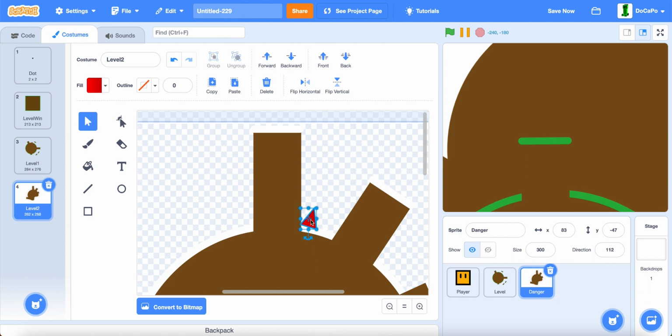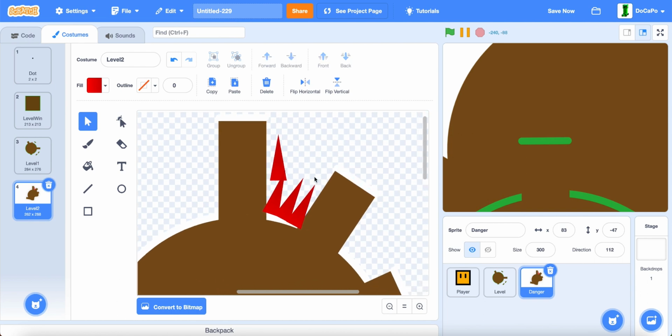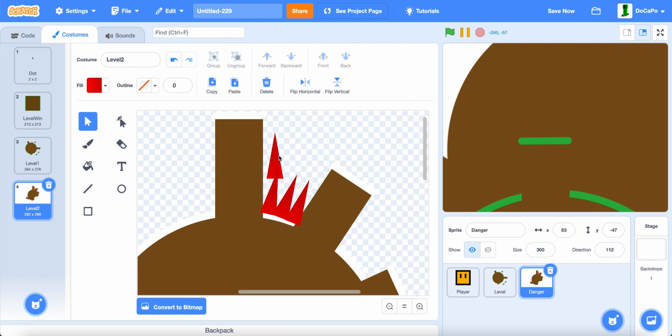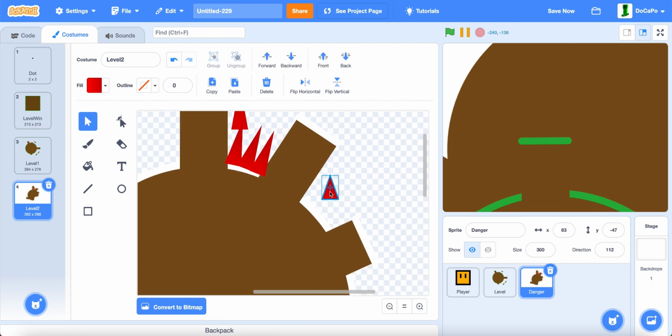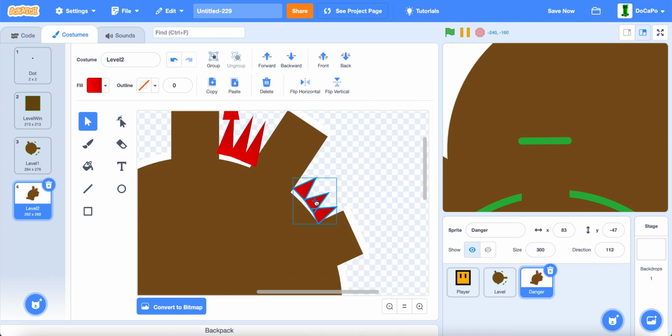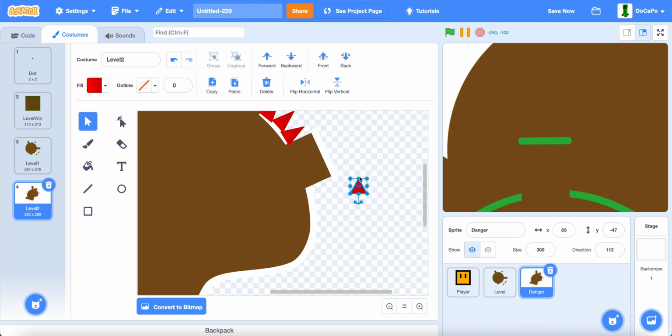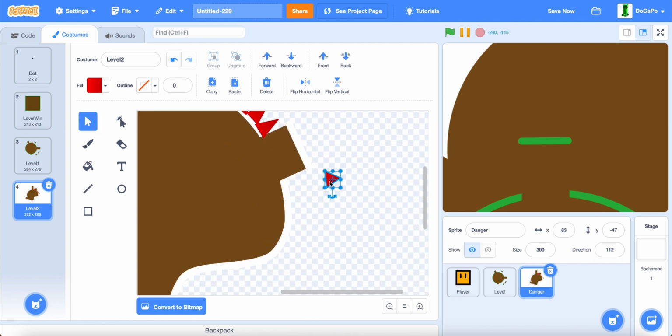Now for level 2 we will do, before that we copy paste this, and now if we adjust it, this time making this a lot spikier, as you can see, and you can place as many spikes as you want. The first will be this, then duplicate this, make it smaller, and then duplicate, repeat, duplicate. You might have to rotate it a bit and adjust the positioning, and then drag this here, make it smaller, and then put some spikes here.